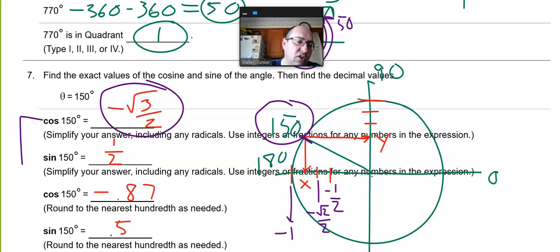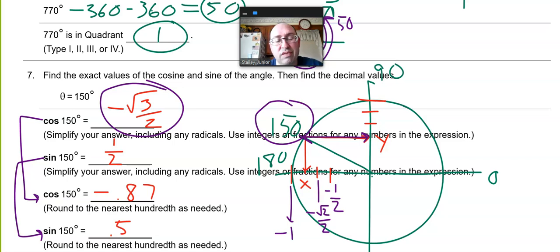And you can see down here that they go one step further and they say, find the decimal equivalent of that. Negative 0.87 is the decimal equivalent. I know that because I typed it on the calculator. You can do the same. But the y value as you come over here is the very first mark up the scale of my axis. You know how I've said they go in order, right? So it's the very first one, which is 1/2, which means that the decimal equivalent is 0.5. Pretty easy stuff. But we are finding a place on the circle.